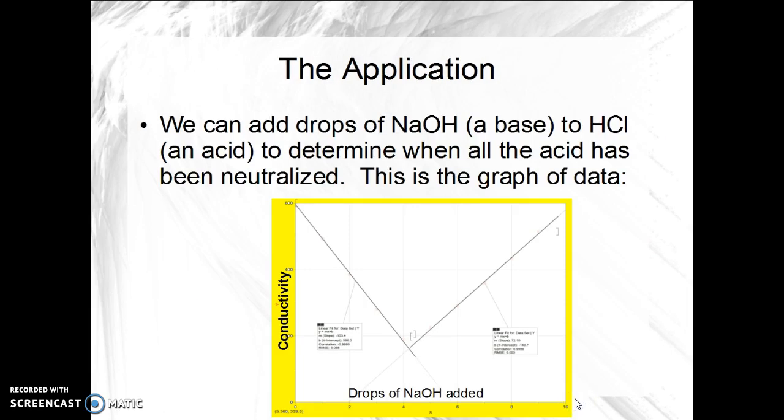Now, in the conductivity titration, we add sodium hydroxide, drop by drop, to hydrochloric acid to determine when all the acid has been neutralized. And we see a graph in which the conductivity goes down gradually and linearly until a certain point and then it starts going up. On a separate slide series, I have shown the ionic interpretation of this so that you can take a look and see exactly what is happening on the sub-microscopic level.